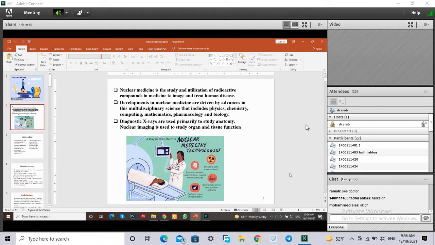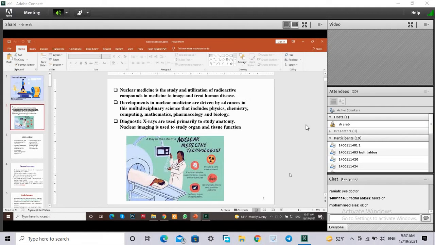There is a main difference between X-ray imaging and nuclear medicine, and that is related to the high contrast that we have in nuclear medicine. As you know and have learned, in X-ray imaging, X-rays easily pass through the soft tissue, and we cannot see a lesion in the soft tissue because in the soft tissue we don't have any contrast.